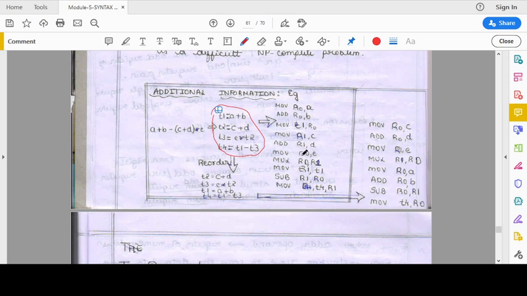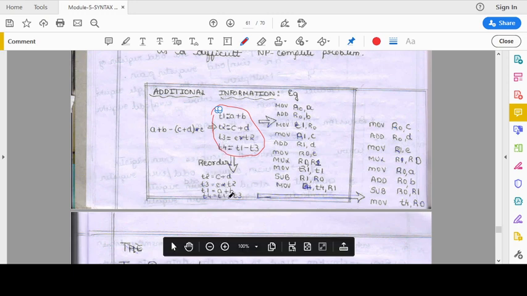Alright, so next, this needs to be multiplied with E. Pushing that E into R1 or not, because R0 is now pushed to T1, so R0 is free. Moving the contents of E to R0, then multiplying with the contents of T2. T2 is what do we have? Sorry, R1 is having the T2 contents. So ultimately, moving the contents of T1 to R1 and subtracting the value of whatever I had with R1 and R0, right? Once everything is done with the subtraction, moving it to T4, that will be my memory location.